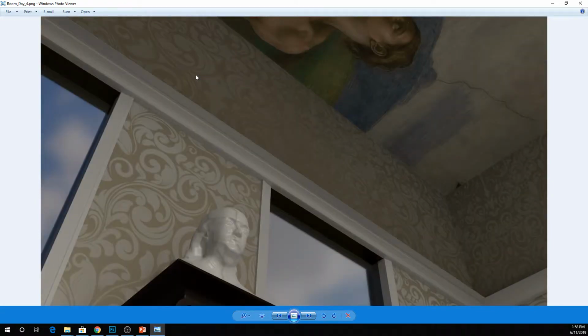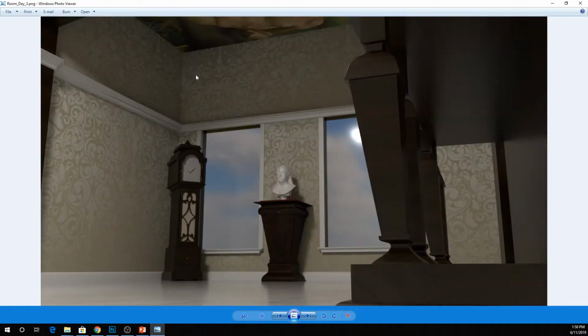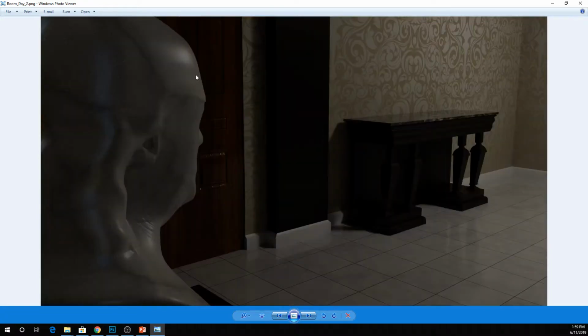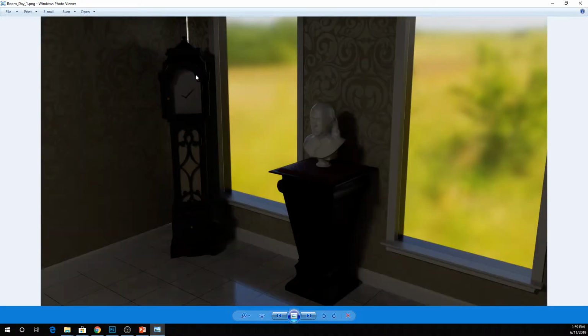Gotcha. How long did your renders take per frame? That's a great question. I usually walk away from them, so I don't know. 95 minutes was one of them. 95? Okay, wow. It depends on what angle. I tried to make very small scenes and remove as much outside of the camera angle as I possibly could. Right, just have them seeing it. Gotcha. Also had to cut down some of the detail.